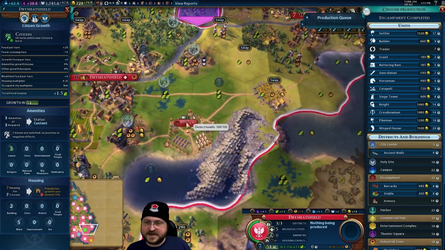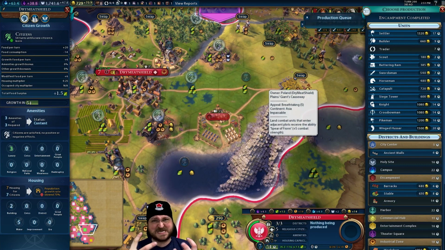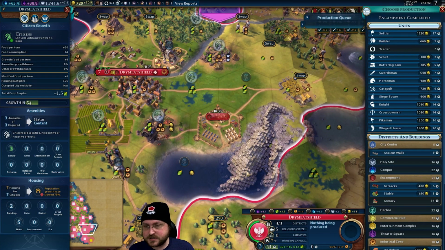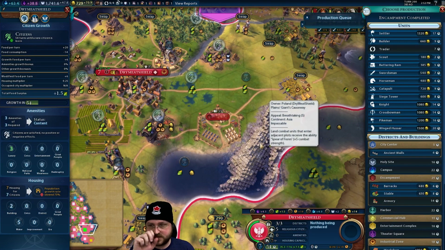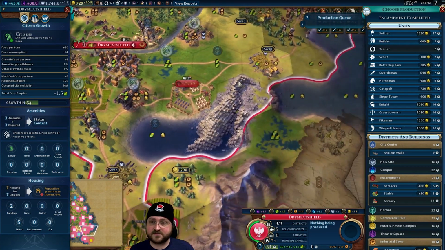Okay, so we have finished our district here, which means, I mean, it wasn't critical. Dry Meat Shield is going to be building military units. The reason is, being next to this natural wonder, which boned us on science. The salt is real. It screwed us on science, but it is going to give all of our units a boost to their combat strength, which is really nice. So ultimately, all the units we build, we'd want to send over here. So we may as well train them in Meat Shield because it's the closest one.